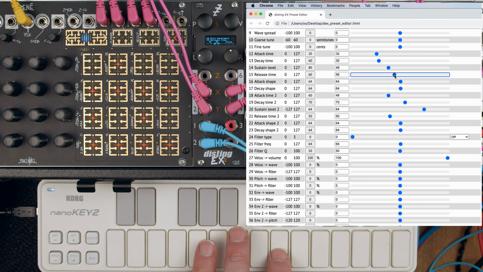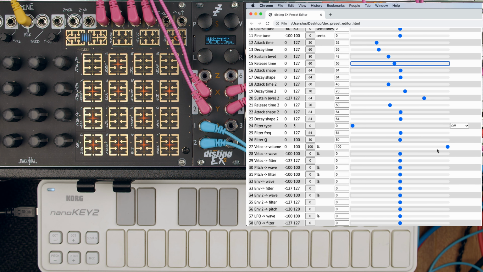Now by default, velocity is affecting the depth of the envelope. That's this parameter here, set to 100%. If you want less dependence of volume with velocity, you can put that down, or you can put that down. So now there's no effect on the volume from the velocity, which means all your notes are the same volume, but it also means that the velocity is now completely freed up to control something else if you so wish. But I'm going to put that back to normal.